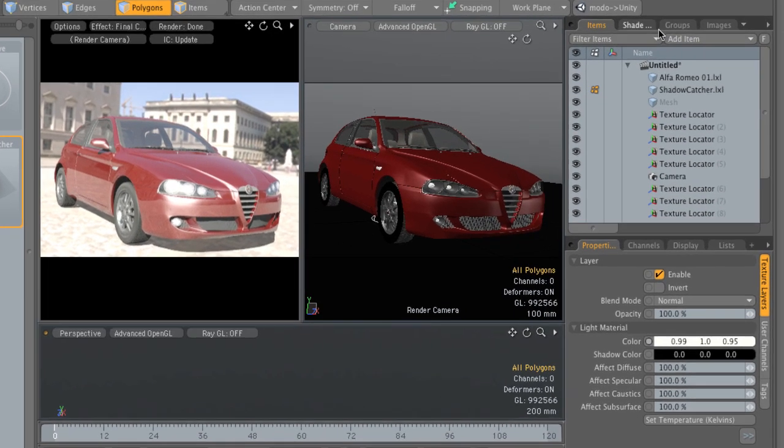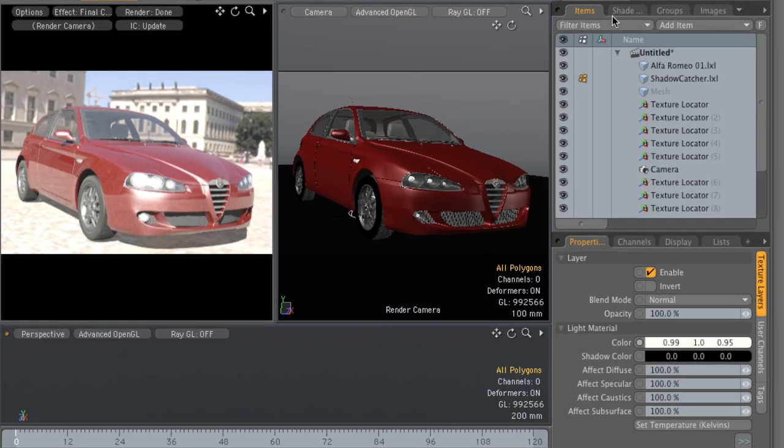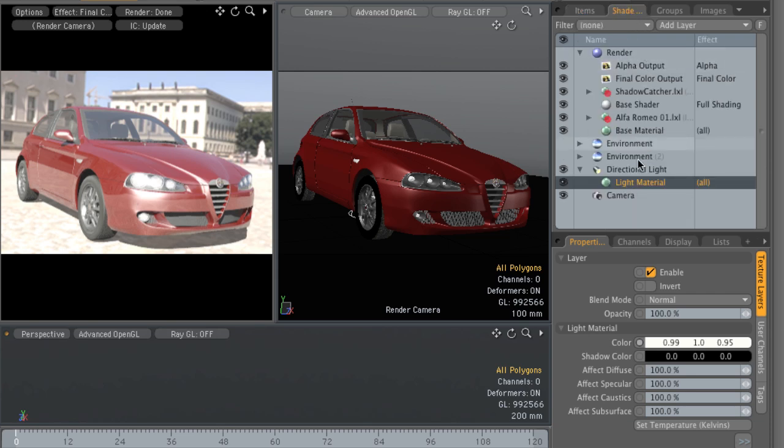Now, to find the shader tree, look at your item list. It's the tab directly to the right. So this tab right here, it's kind of getting cut off because my screen size is so small. But it says shader tree. If we click on it, this is what you're probably going to get.